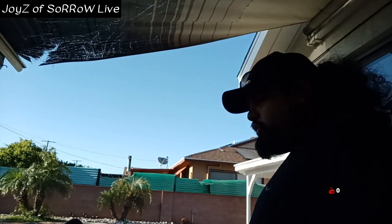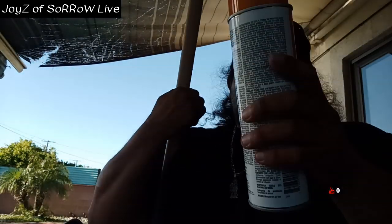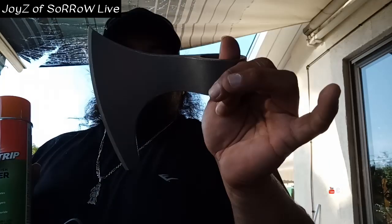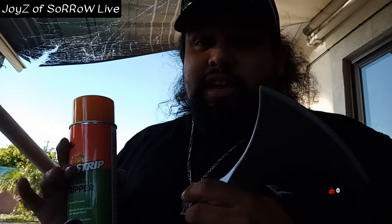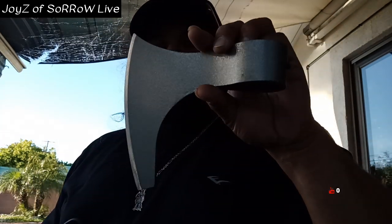The other option I have too, which I'm still going to have to get the beeswax off this handle, but the main purpose of this stripper here is going to be for the axe head blade. Now, again, these are 1055 hard carbon steel blades that are made in Taiwan, but they do have this coating on it that, if you're going to do any modification to the blade, let's say, for example, darkening the blade, which is one of my intentions, I am going to use cold blue, or the steel bluing that's used for firearms, in order to darken this axe head a little better.